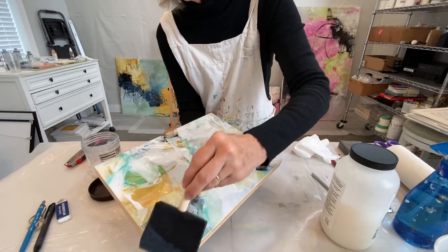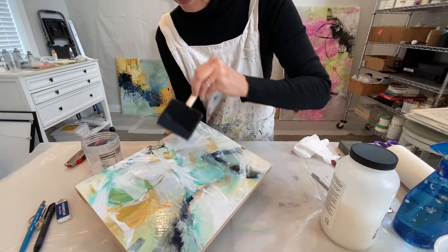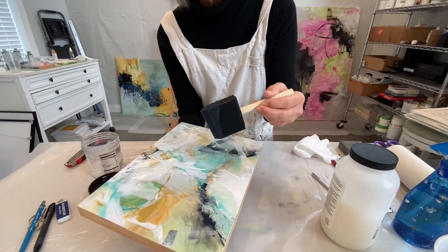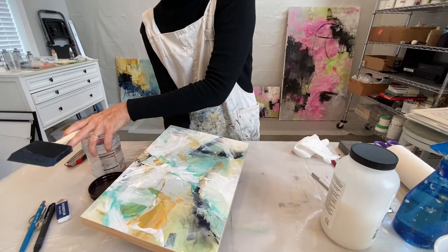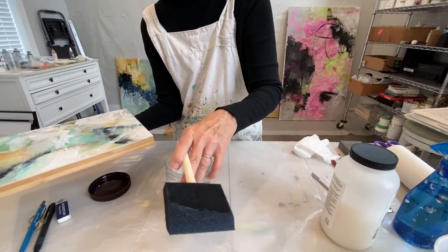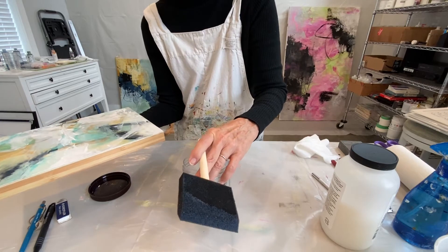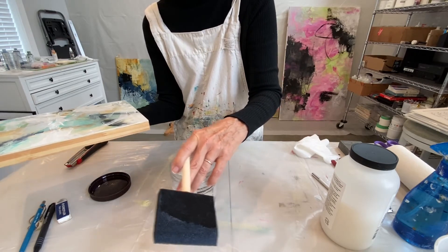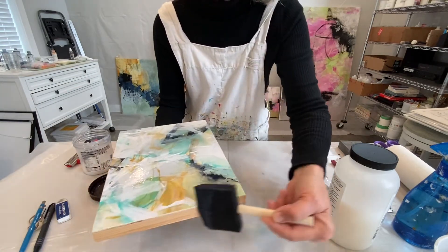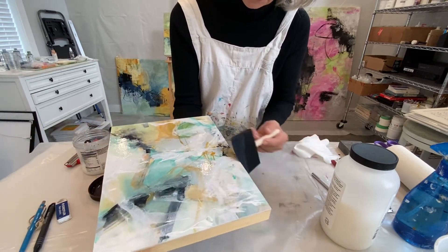You don't want to be stingy with the medium and water combination, but you don't want to leave puddles — you just want a uniform coat, and that looks pretty good. You don't want bubbles either. I had this mixed up and it sat for a while, so before I opened the container I stirred it. You could use a bamboo skewer or a little stirring stick. You don't want to shake it up and get air bubbles in it, because then you're going to have bubbles on the surface and sides of your painting.